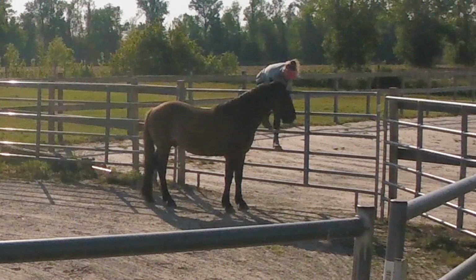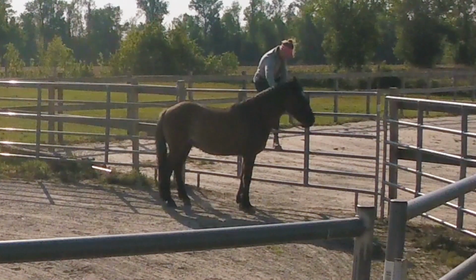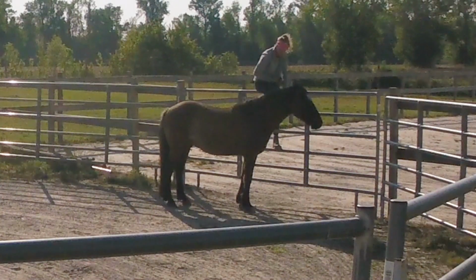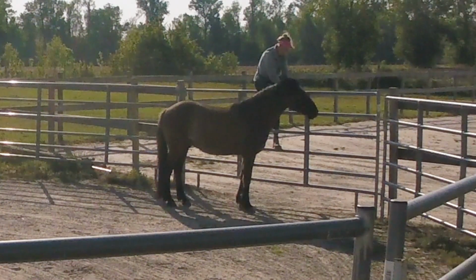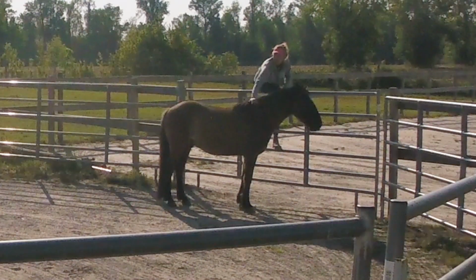And in the beginning, I'm just gonna keep my body near his head. I'm not gonna worry so much about getting toward the saddle area. Obviously that's where I want to be, but I want to get him used to being next to the fence. So he's a little bit tense. His head and neck is up. He's not completely relaxed with it. You can see his ears moving a lot while I'm touching him and petting on him.